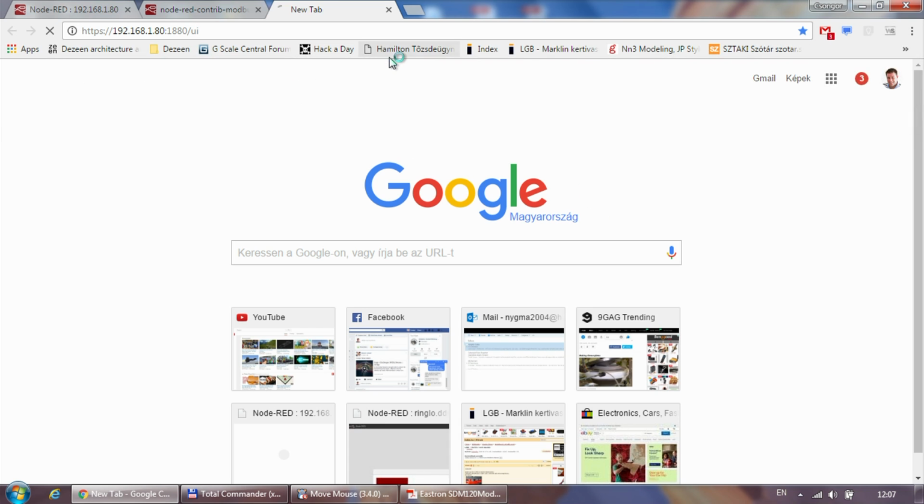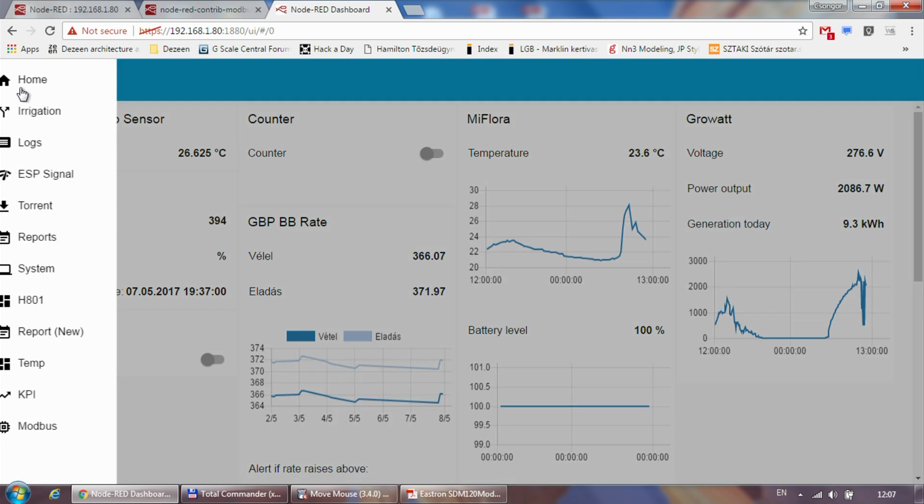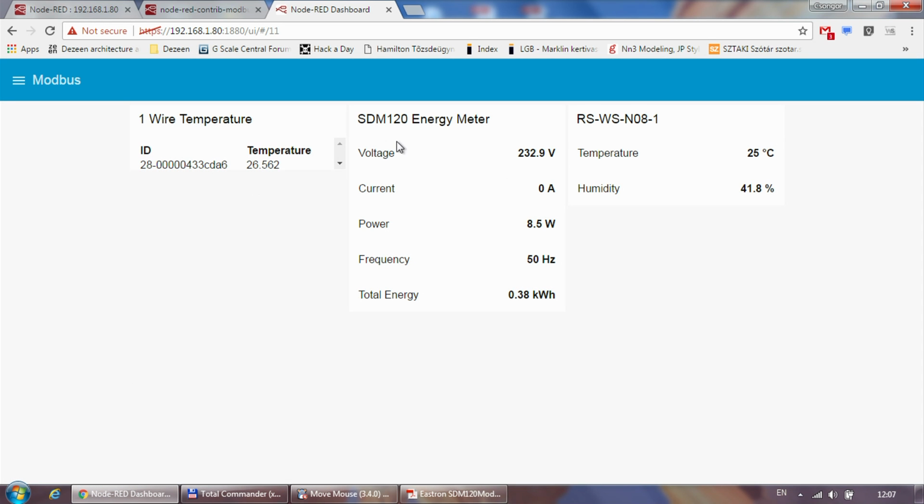Actually, I probably need to show the UI as well. It's not awfully complicated. So far I just dumped the values on the UI. I've created a new group called Modbus, and right now it is monitoring two devices. It's one wire and Modbus. So I'm getting all my energy meter readings here, and I also have a temperature sensor which I've covered in a previous video. And if I turn the lamp on, this power probably should jump back to 0. Yeah, it jumps back to 0.